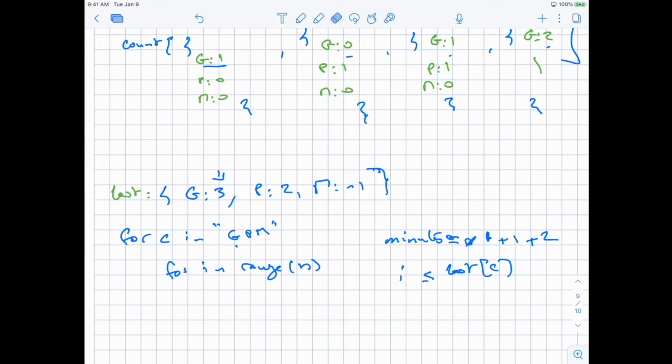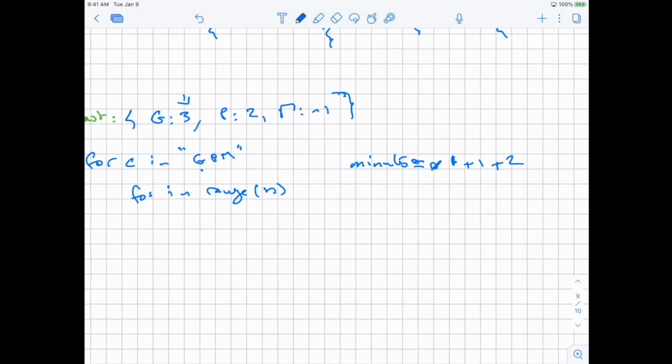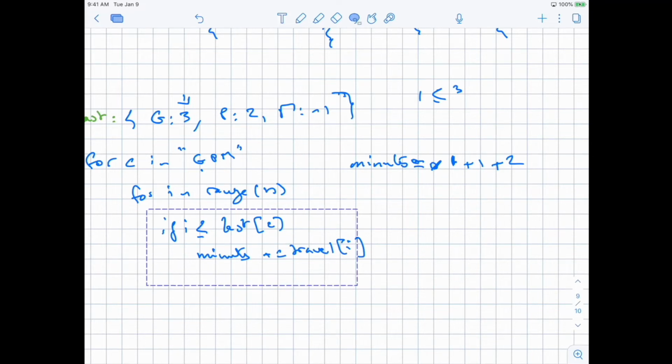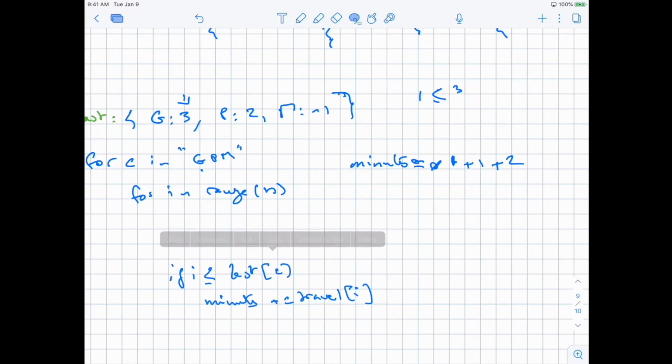So, let me just do this here. If it's smaller, we need to add it, and 1 is actually smaller than 3. So if I is smaller than last C, that means we need to add the travel time to I, because we need to go to it if it's smaller than the last one for that type.